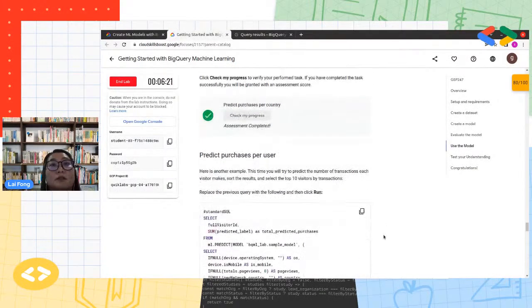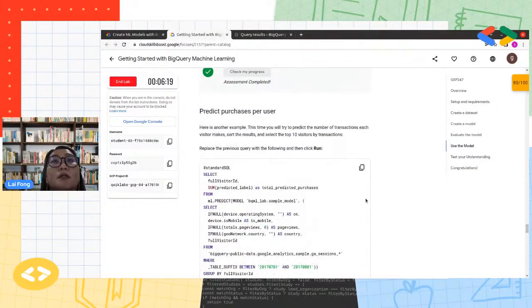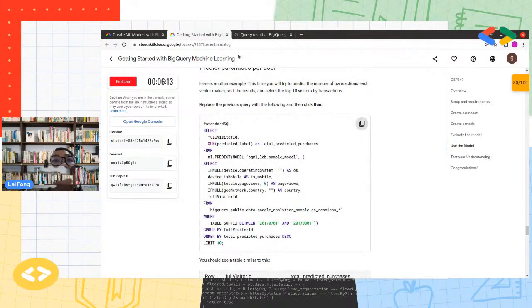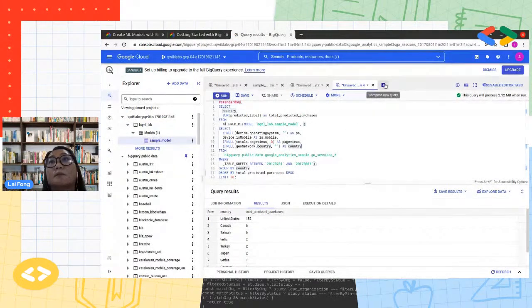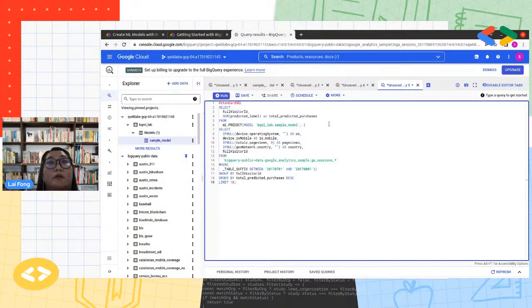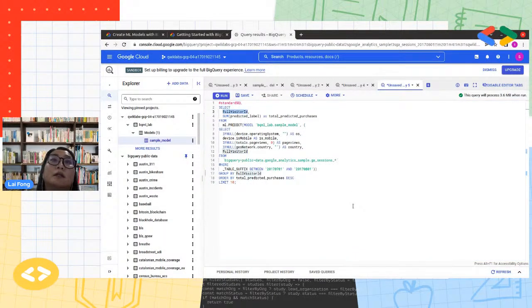So next. Oh, there's another prediction. Same thing, we will be using the same model, but this time we want to know the visitor ID.